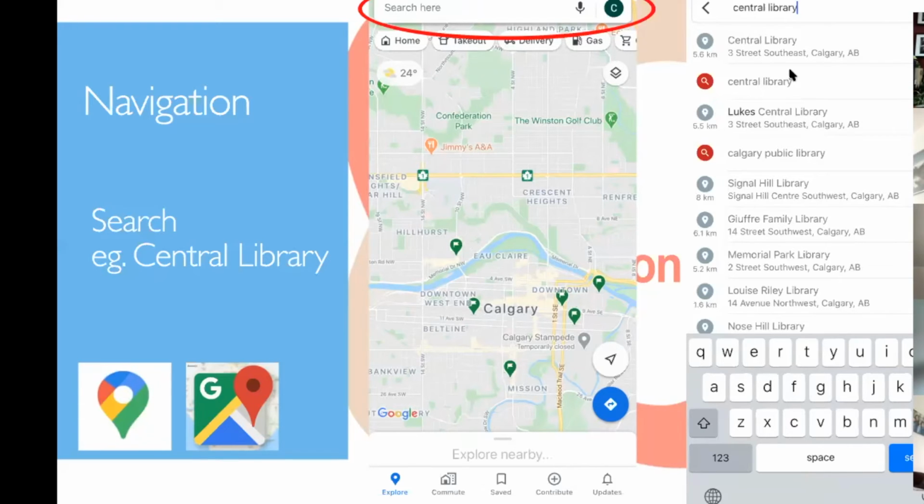If you typed in dog daycare up at the top here, one of the options would be dog daycare because that's the name of a business. But then another option would be dog daycares underneath it, where it's searching for things in that category of business. Hopefully that makes sense, but essentially the difference is searching for things that sound like Central Library versus searching for a business that is called Central Library. That's what the icon means there.